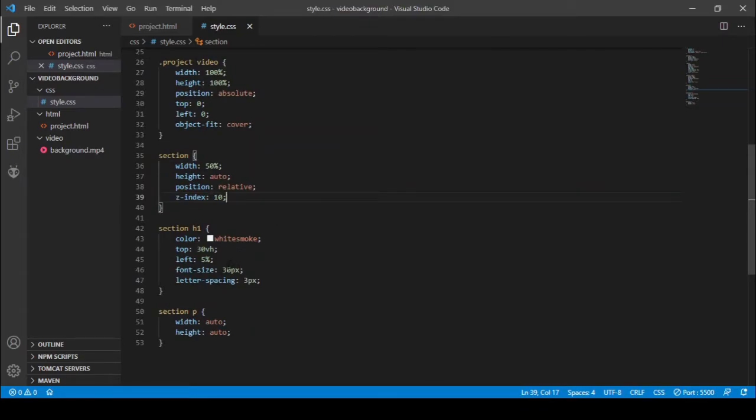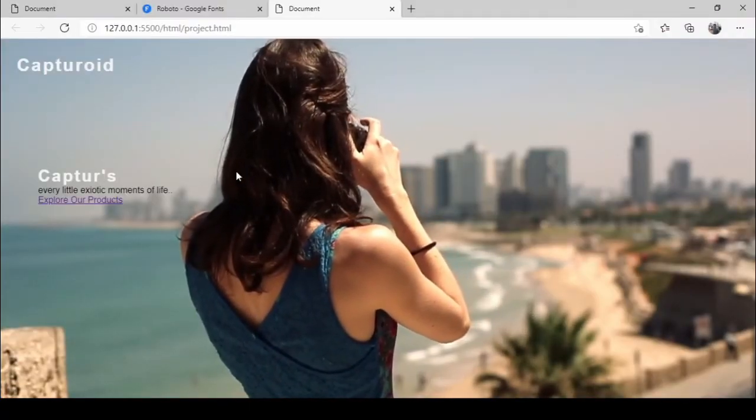So let's copy this thing also from here. Let's remove it from here and paste it. So let's see.